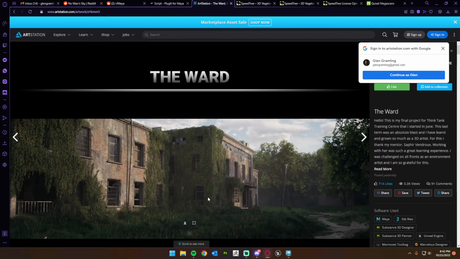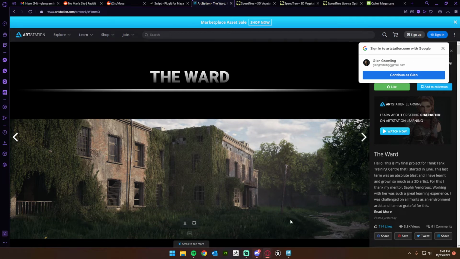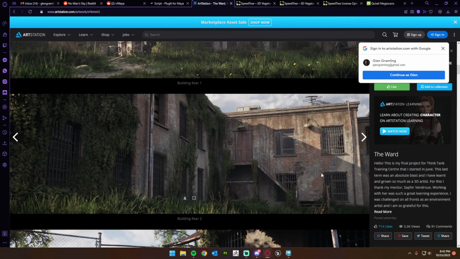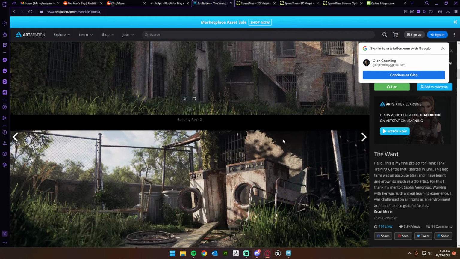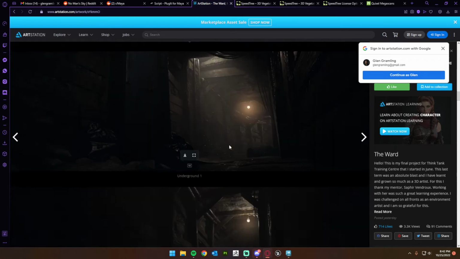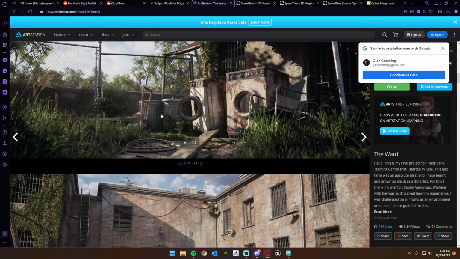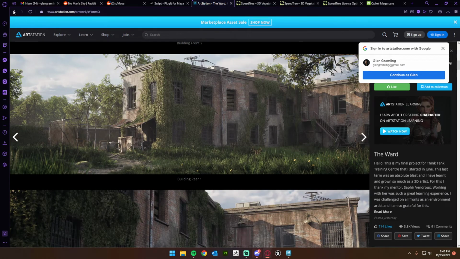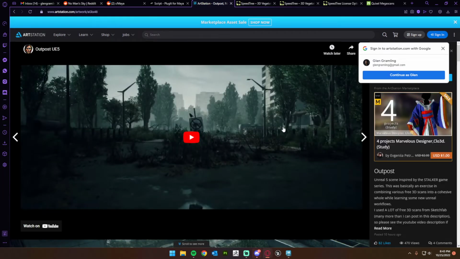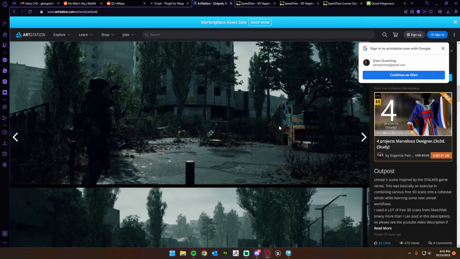All of this stuff is Megascans. The building was obviously modeled and textured, but I can put money on the fact that all of that grass, all of that tree is Megascans. As long as you say in your portfolio that this was Megascans, I think it's fine.